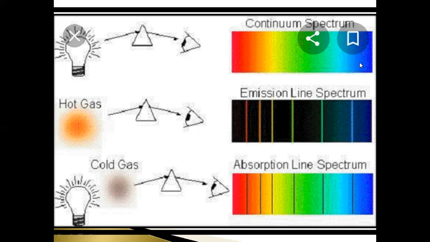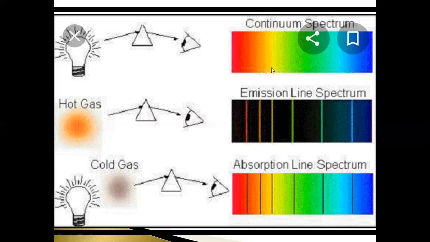But when Bohr performed experiments, he got a line spectrum. You can see these spectrums are not smooth. These spectrums have lines. Although there are two types, absorption and emission spectrum, you will learn them in detail in higher classes. Just keep in mind that this is a smooth or continuous spectrum having no lines in it. But in these two spectrums, you can see the lines, which shows that the electron does not emit energy or radiation continuously. So this is the second drawback of the Rutherford atomic model.